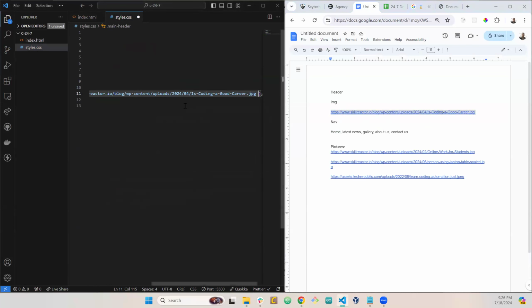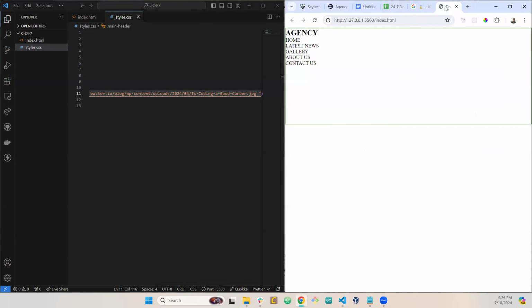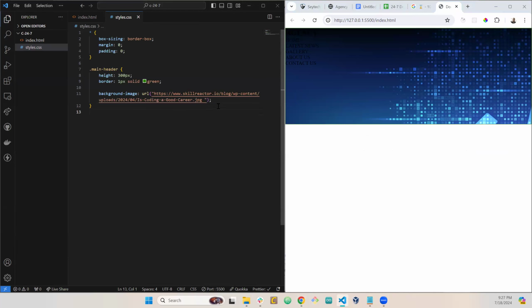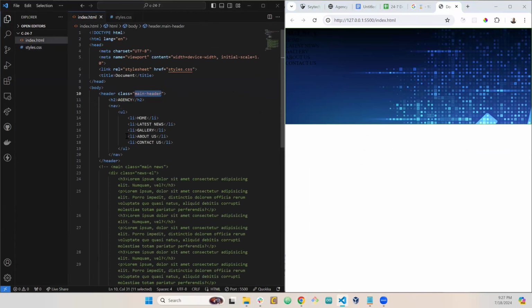I like to use a picture as a background because I don't have to worry about extra elements on my web page, so I don't have to add another image.